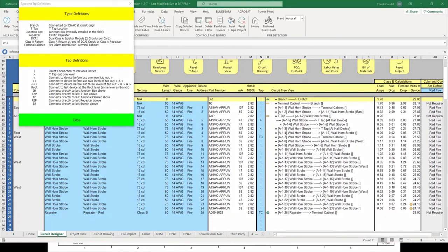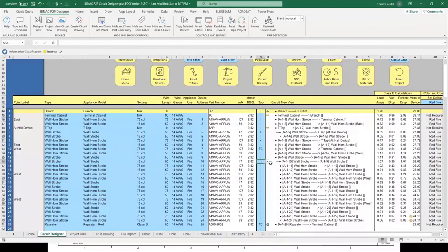I also have the ability to tap many times on a circuit. So this second, the west circuit, I could tap this out. Again, I have the option whether I want to show the T-tap here or not. The actual device was tapped just by doing this right arrow. I've hit a few devices. Maybe that taps off again. We can go further out. So each time I tap out, I'm showing an arrow. I'm showing an indentation to show me further out.